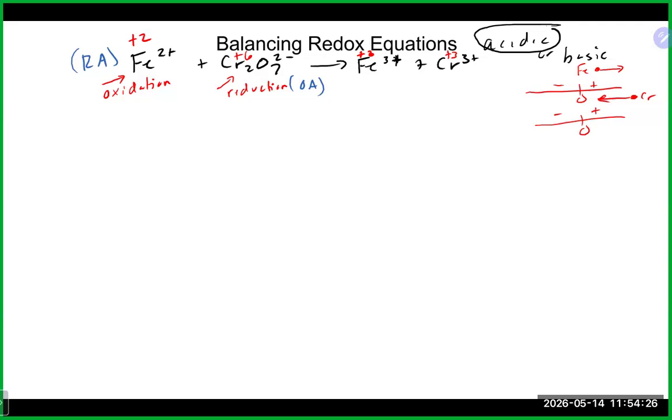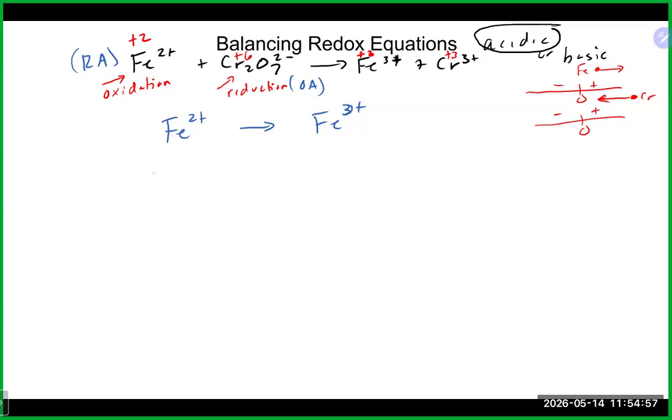All right, now that we have an understanding of what's going on in this reaction, this could help us safeguard a little bit later on to make sure we don't mess up too much. The first thing that we want to do is split this overall reaction into the two half reactions. The way you do that is very simple. You just find the elements that are the same on opposite sides and put them together. I have an iron on the left and an iron on the right, so those two make up one of my half reactions.